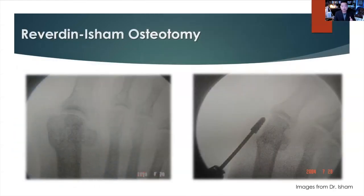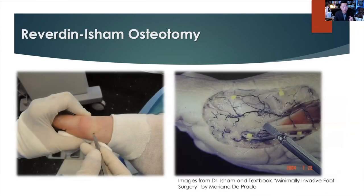So Reverdin-Isham typically goes with a small incision and then you shave off the medial eminence first. Here's a little demonstration of photos, credited to Dr. Isham and the textbook by Mariano de Prado. That is a dissection of a cadaver. Usually these pictures were taken after surgeons perform MIS procedures, and a well-known anatomist, who unfortunately passed away, dissected out layer by layer to demonstrate how little damage gets done to soft tissue, muscles, tendons, ligaments, and other soft tissue structures.